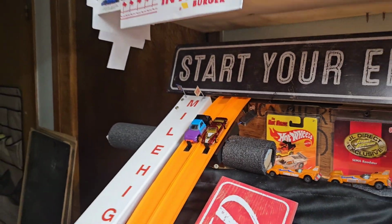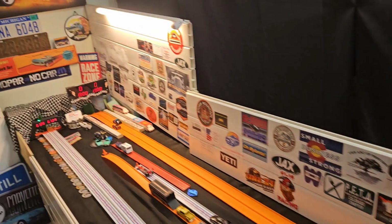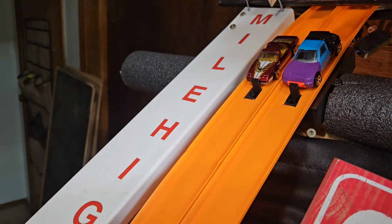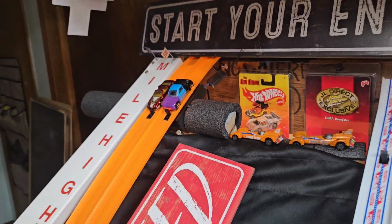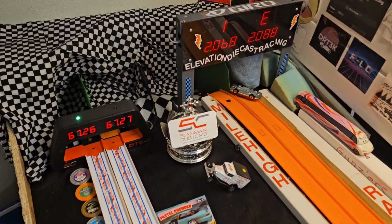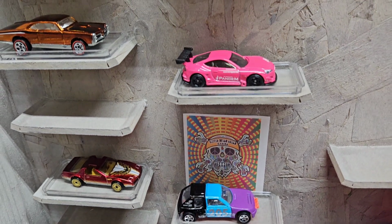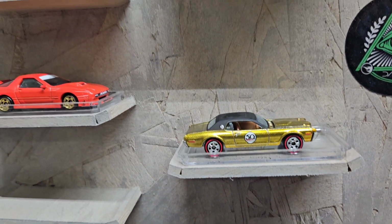Let's see who takes it down the lane first. Good race, Peugeot with a 6.8 to 9.2. Let's switch lanes. I definitely expected more out of both of these cars, to be honest. Let's go down the lane again. 206.8 the time. Good run. 6.8 to 8.8, and the Peugeot moving to round number 2. So there it is. Let's go to round number 2. Winners on the right.